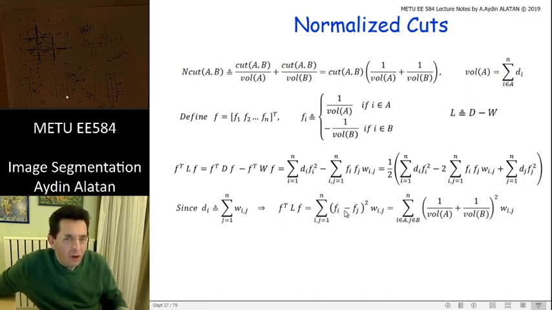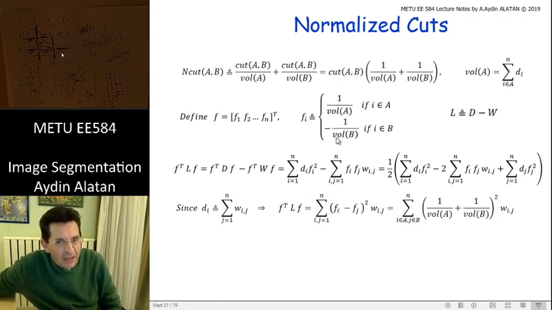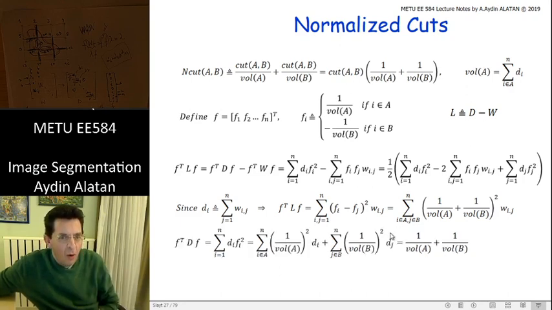Only for those cases we have non-zero terms, and those non-zero terms are nothing but this one subtracted from here, since this is minus, nothing but the summation of these things. Hey, this is becoming similar to here, isn't it? Volume AB squared wij, only we are adding all of these things. Let's go one more step.